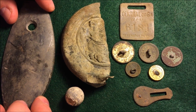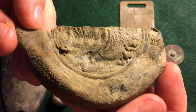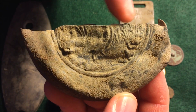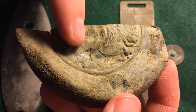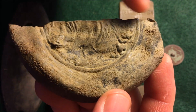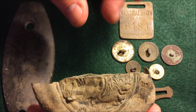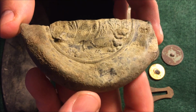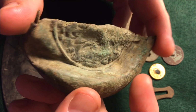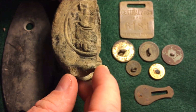And then I did get a positive ID on this piece, and it is the bottom of a powder flask. This is the very bottom of it here. Then there's this stamped imprint here. You can see a bird. I don't know if you can see a wing coming down and the feet down here. It's torn in half right through here. The rest of it would have gone up here. Then the spout would have been up in this area. But that's exactly what that is. It's a repeat image from one side to the other. It's all smashed up, I know, and it's a little bit ugly, but it is a powder flask.